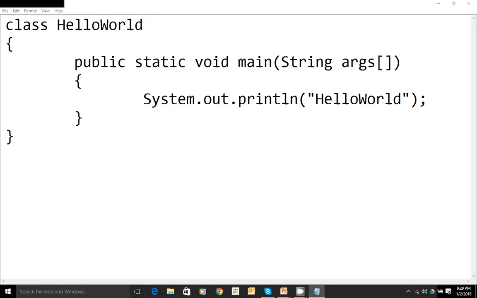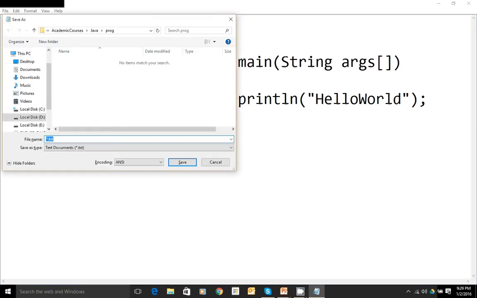Save the file with the same name as the class name, let's say HelloWorld.java.